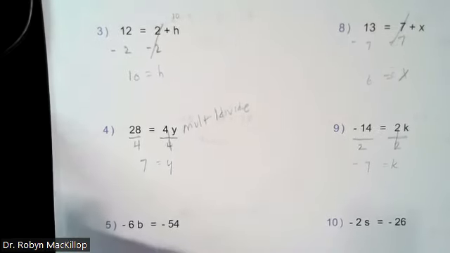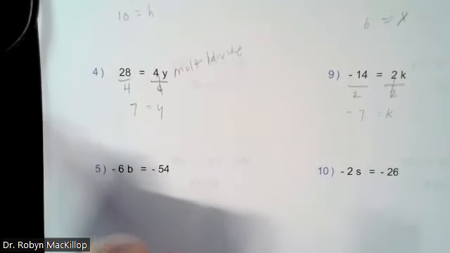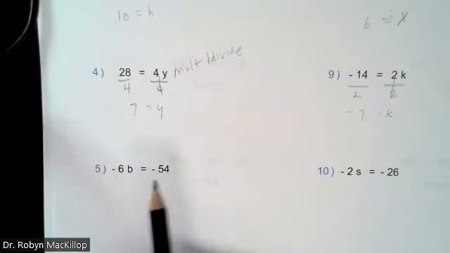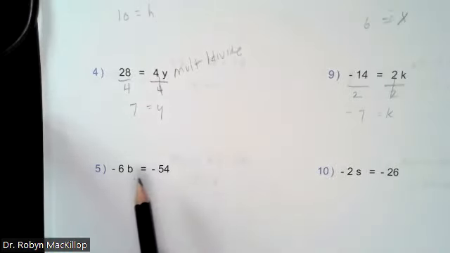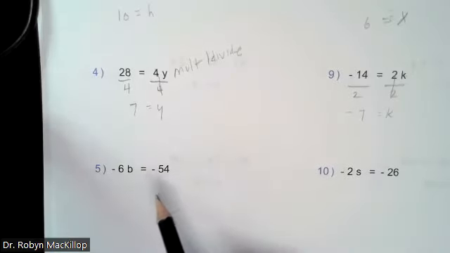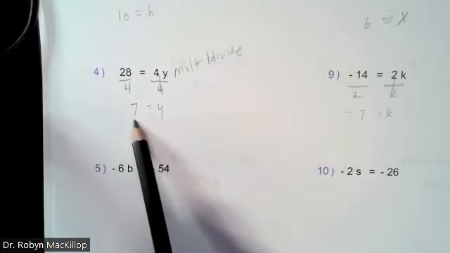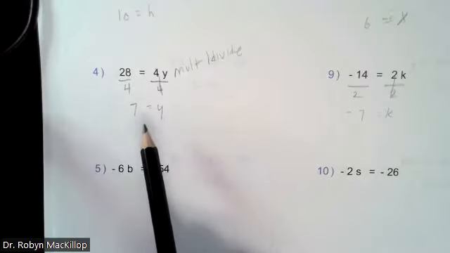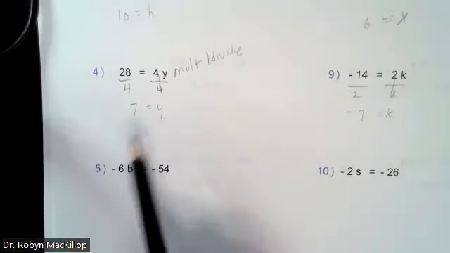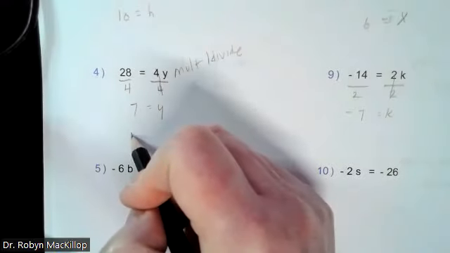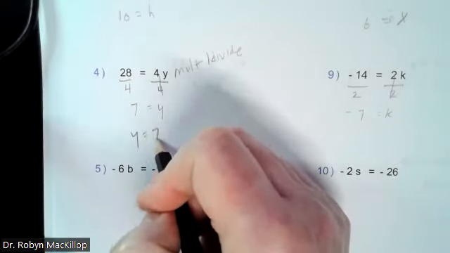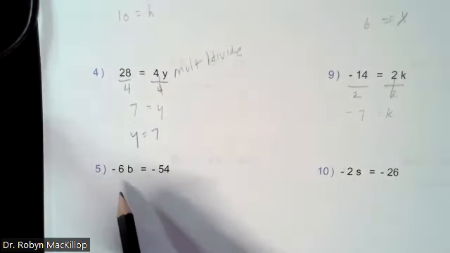Kind of fun. All right, let's do some more. It does not matter what order they put these in. As long as you've got an equal sign and you've got a number and a variable on one side and a number on the other, you're just fine. They can turn them around, they can put them upside down. You don't care because you're ultimately going to end up with one number and one variable. And it doesn't matter if it's number first or variable first, because either one of these is exactly the same. Both are correct.